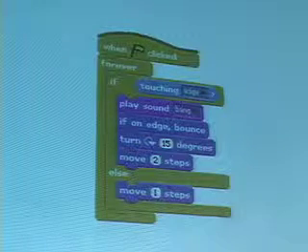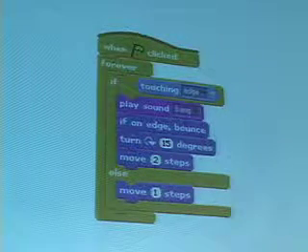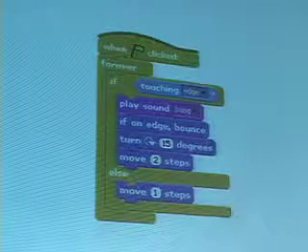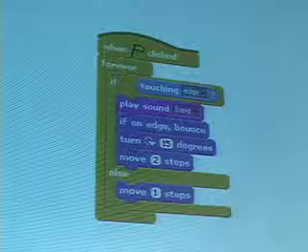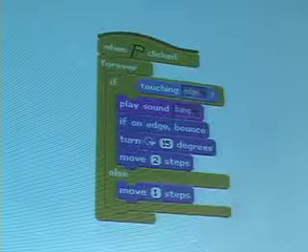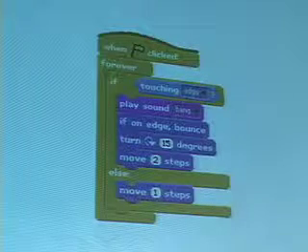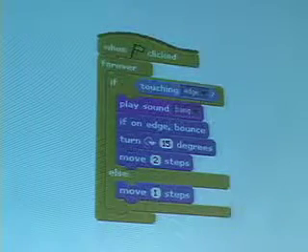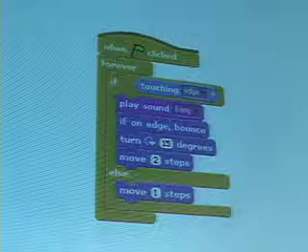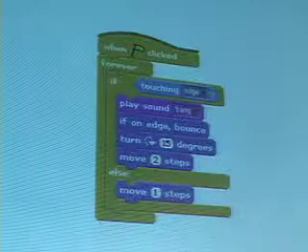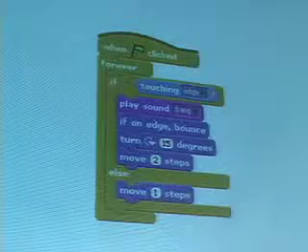Play the sound called bang, which I also took out of Scratch's arsenal of sounds. If on edge, bounce. Which this is sort of a cheat on Scratch's part. It's sort of a condition and a statement combined, but that's okay. It's sort of a little faster to implement with blocks like that. Then it's going to turn 15 degrees and move 2 steps, which is effectively like 2 pixels, both at the same time. Else, if the cat is not touching the edge, it's going to move just 1 step.